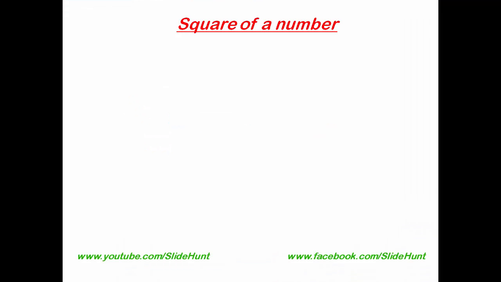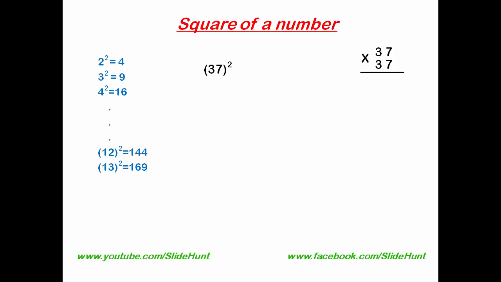When the numbers are smaller, it is easy to square a number. For example, 2 squared is 4, 3 squared is 9, 4 squared is 16, 12 squared is 144, and so on — up to 20 you can easily remember. But when you need to find the square of a bigger number, many people multiply traditionally, which is time-consuming in competitive exams like bank, rail, or any other government service. You need a shortcut technique.